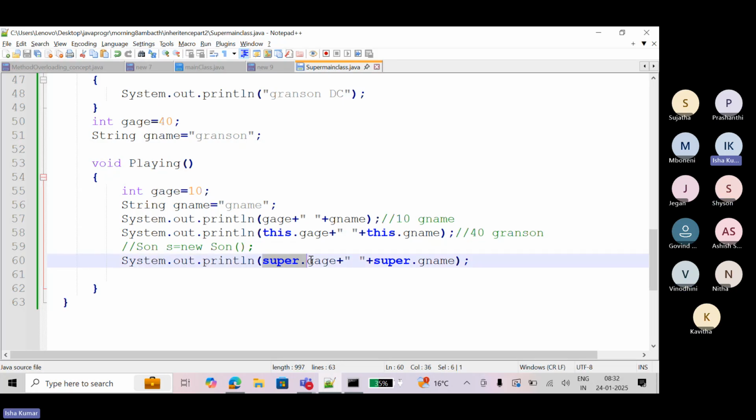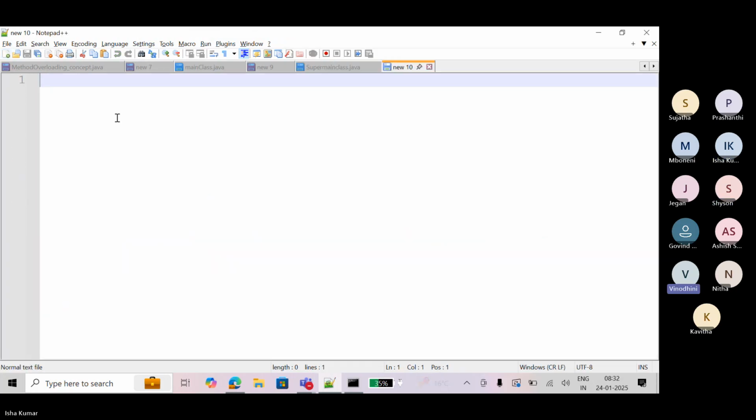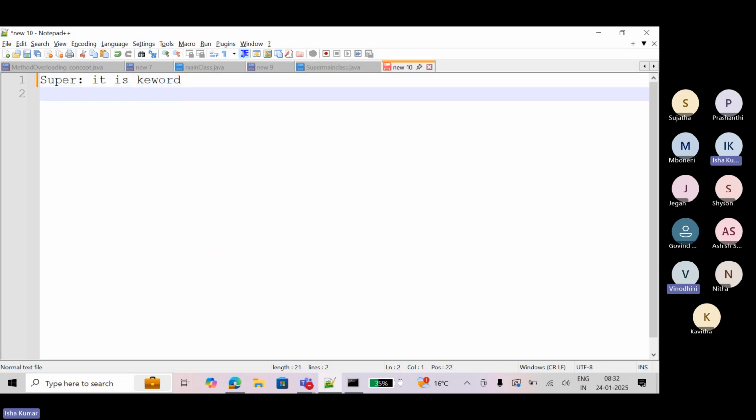So super is the same like this keyword. So it is a keyword. Next point.